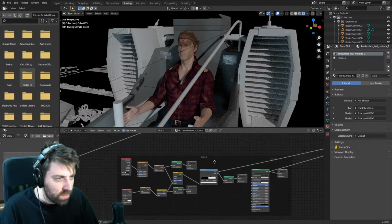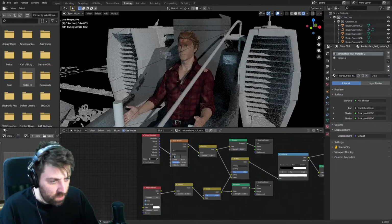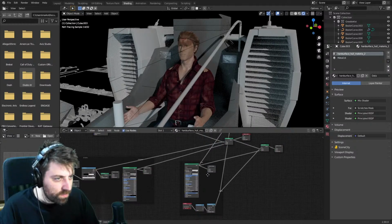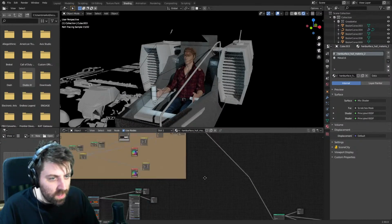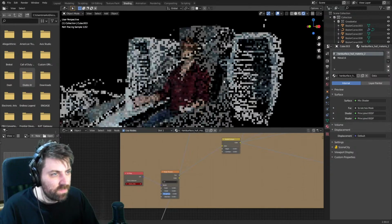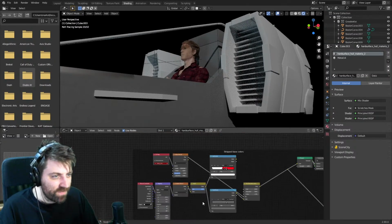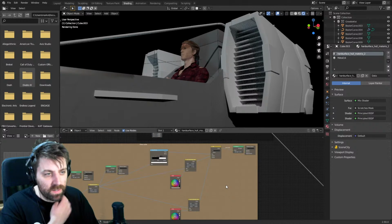What else we got? Scratches. Scratches is what I kind of want. Let's go 0.2. Nope. Rivets. No, not rivets. Oh my goodness. Come on, Marco. Plates. Is that it? 5? This isn't... it's not working. That's the striped colors. I don't want striped colors.